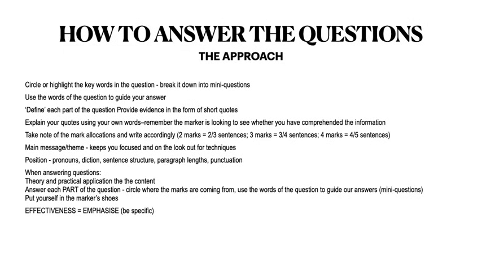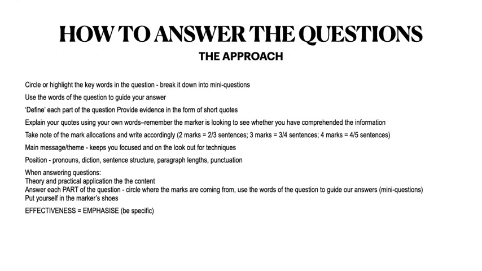So this links back to what I said on the previous slide regarding making sure that through your answer the question is understood. So if the question says, how is the message conveyed through the diction? You use the words of the question. You can say, the message is da da da da, the diction is da da da da. This is not an essay.